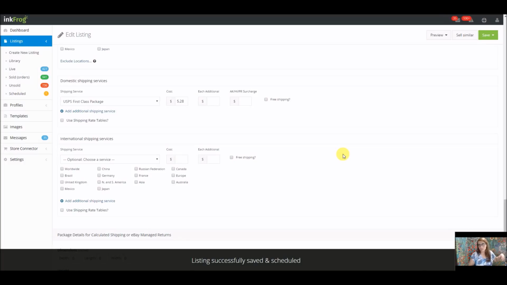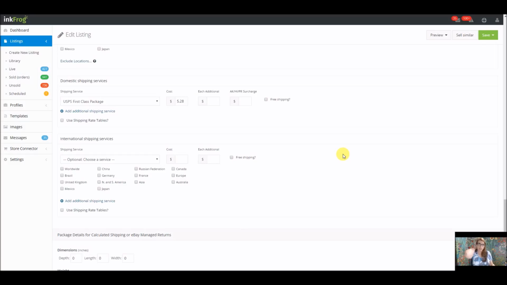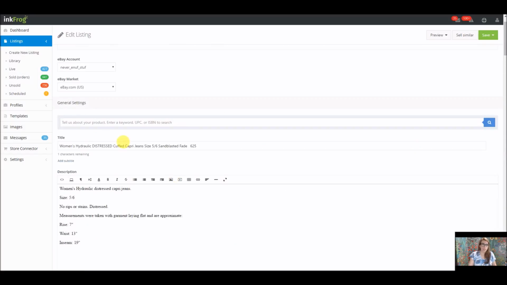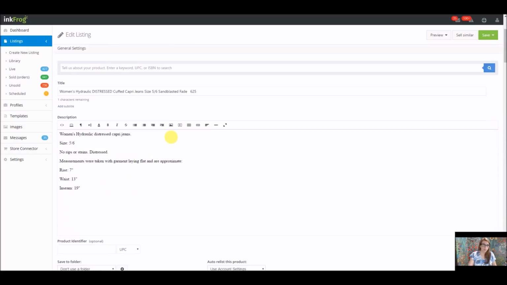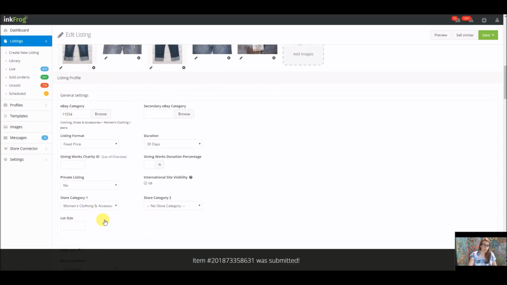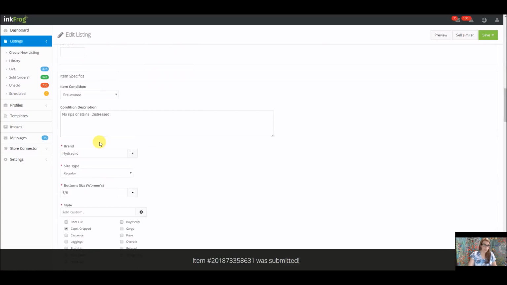You see how stinking fast that was? Because she already had everything in there for me. That's all I had to do. All I had to do was open up the listing. I had to create the title. I had to make sure all the right pictures were in there, to make sure that the category information is selected, make sure all of this is good.